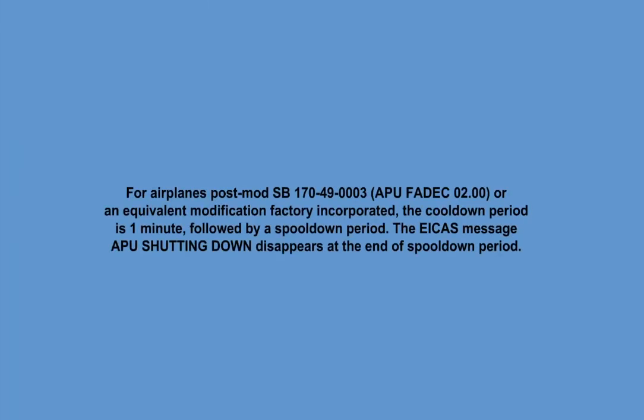Note: for airplanes with a serial number covered by the Service Bulletin 170-49-0003, APU with FADEC 02.00, or an equivalent modification factory incorporated, the cooldown period is 1 minute, followed by a spool down period. The ICAS message APU shutting down disappears at the end of the spool down period.